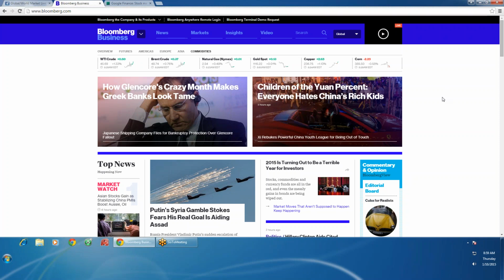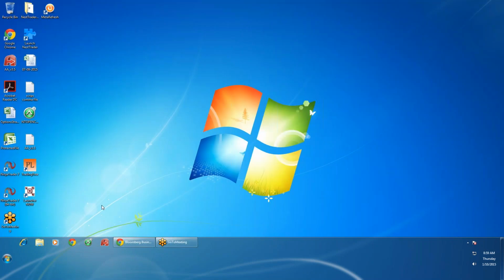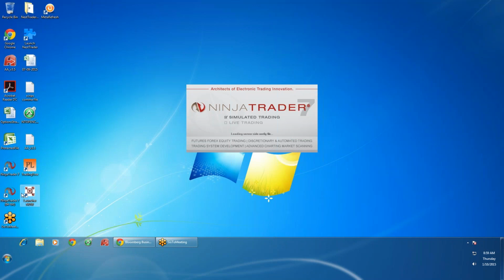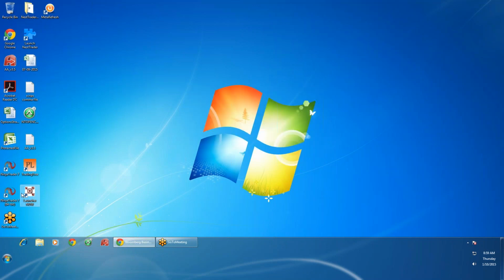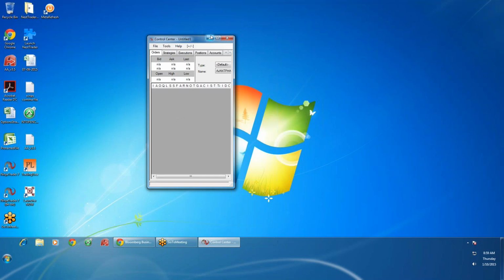So now let me start off our process of trading. Today we'll be seeing intraday trades in TradingTree. That's a software application that we have. With this you can be trading in equities, commodities, and currency. So I just opened it. You can have a look at it. This is the control center.